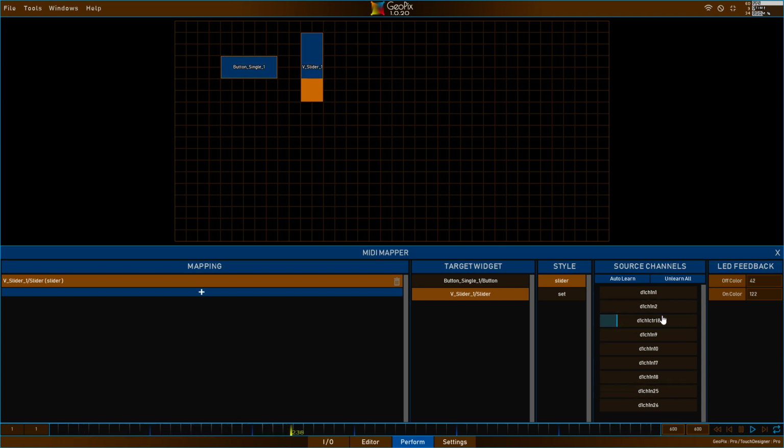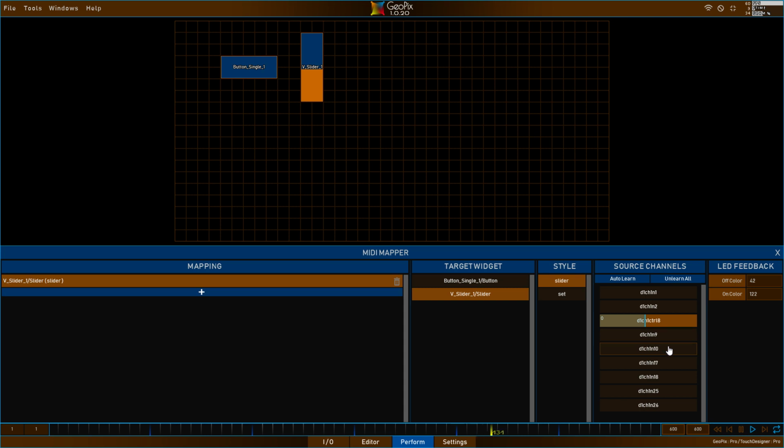When you have a lot of MIDI inputs here, it gets to be kind of crazy and you gotta scroll a whole lot. So what you can do is unlearn all if you have anything learned and click auto learn, and it's going to prime the auto learn system. So you can see up here, change MIDI values to learn, escape to stop. If I just move the slider that I just moved, you'll see that it immediately learns that slider and connects it. And this is probably the easiest way if you're going to set things up manually, because there can be, like I said, a lot of channels here and it can just be difficult to find the right one.